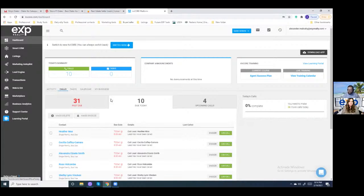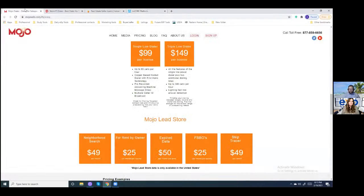It's a good way to keep track of that, because when I first started, I did it on a notebook, and let me tell you, it's a terrible idea. You will lose track so fast. I filled up an entire notebook, and it was basically a notebook full of useless information, because it took me so long to find anything on anyone in there. Terrible way to do it. So this is just a really nice, simple way to keep track of things with KVCore.